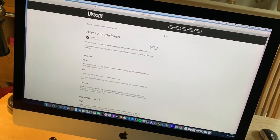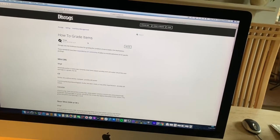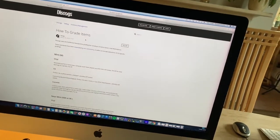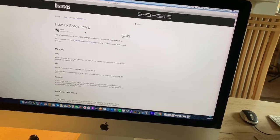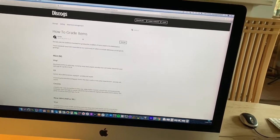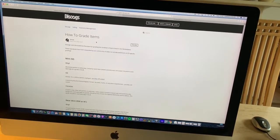So what we're going to talk about is what to expect when you're buying a vinyl record. And I suppose the competition are out there watching, so some good tips and advice for how to consistently grade a vinyl record yourself. But this is really for the buyers. So let's just have a little look.